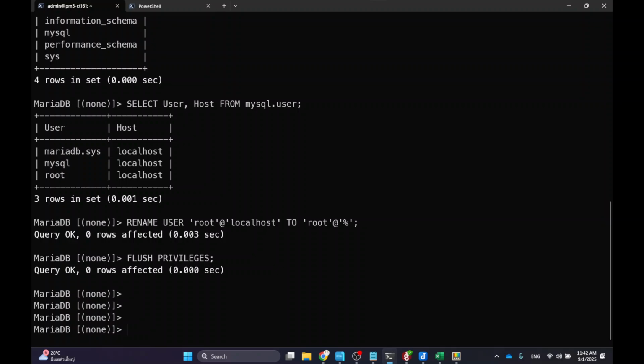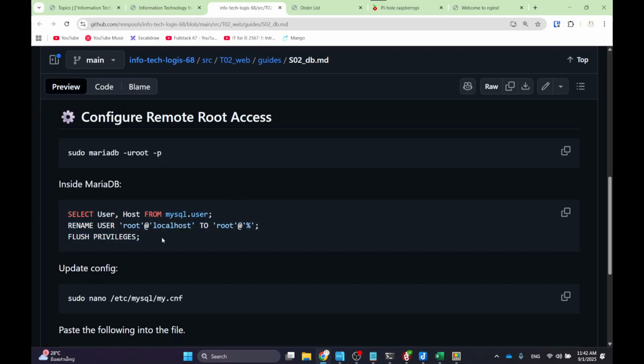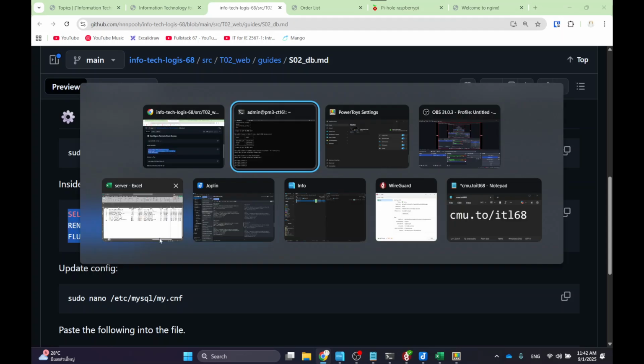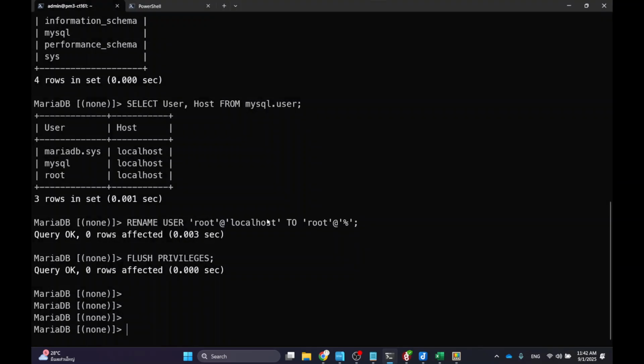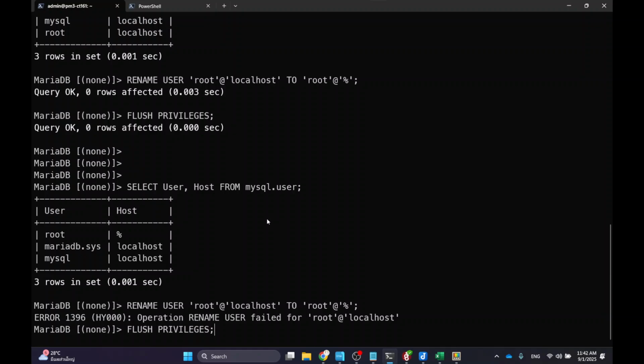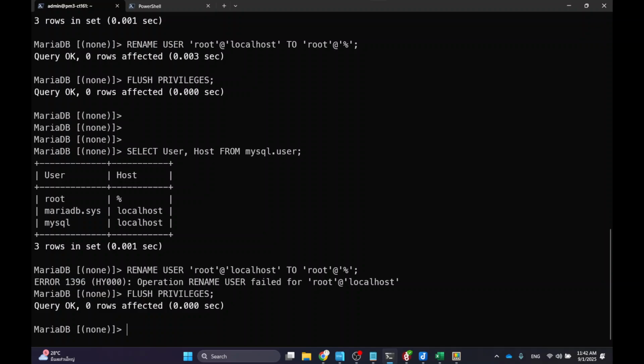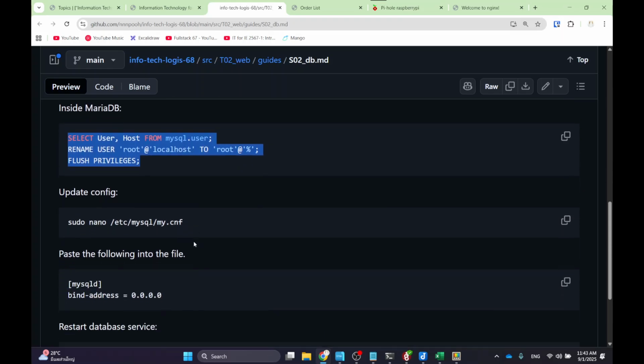Okay. If I go too fast, let me know. I'm going to copy, and then paste like this. It's going to ask me to paste anyway. Sure, just go. But see, when I do this, the last command does not get executed. So just hit enter one more time. That's all you need to do. Got it? If you have problems, we'll come back to this again. That's fine.